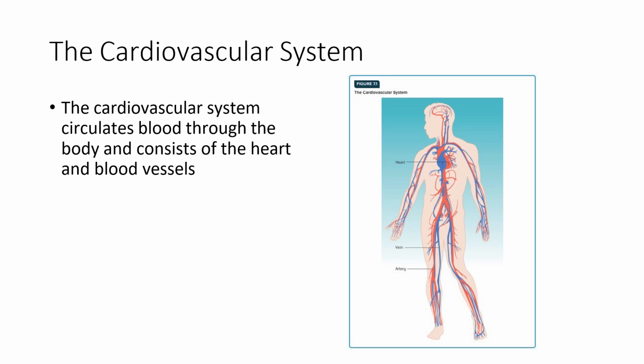In this first section, we're really going to be focusing on that first objective, which is really trying to understand all of the body parts and processes involved in the cardiovascular system and getting a true understanding of their functioning. And so a broad overview of the cardiovascular system is that it circulates blood through the body and consists of the heart and blood vessels. You can see in the photo here on the slide that the cardiovascular system is a wide network of blood vessels that are all connected to the heart that circulate throughout your entire body.